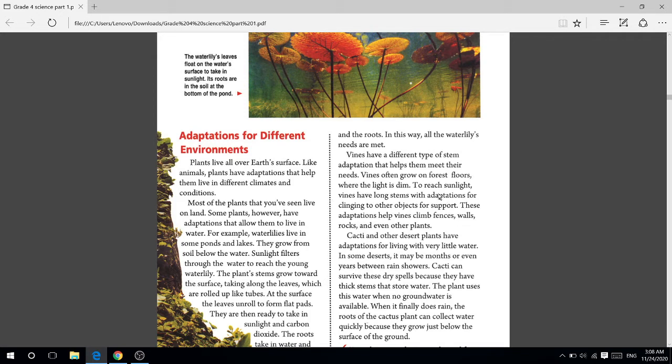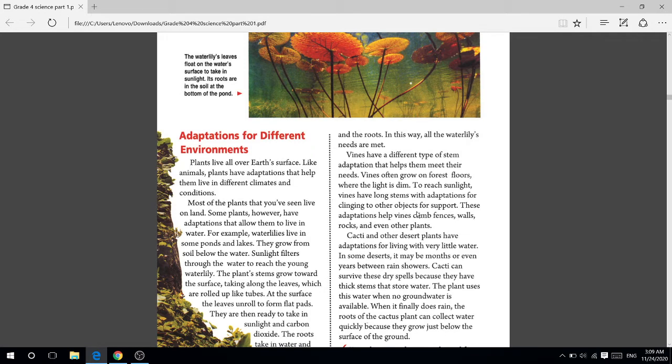Okay, they have very long stems, with adaptations for clinging to other objects. They catch other objects for support and clinging. This adaptation helps vines climb fences.